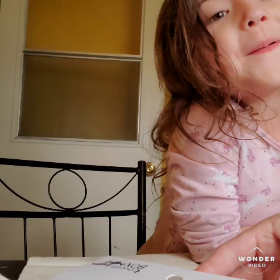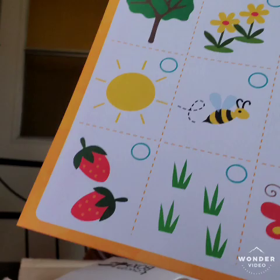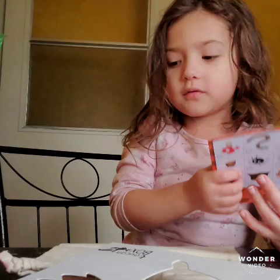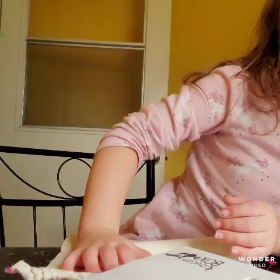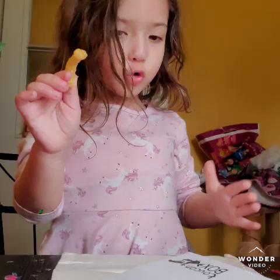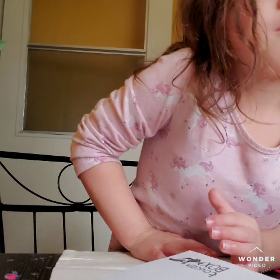So that's got strawberries, and bumblebees, and bugs, and trees. I am not looking for bumblebees. This is the wrong season, but it's got snowmen and footprints and icicles and snowflakes. And we're not in that season anymore, are we, Lily? Nope. And then this one has toys. This one's got the Halloween type stuff. So maybe throughout the year we'll be able to do it.